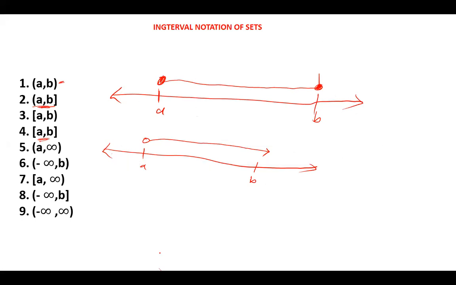Okay, so this is what I was just talking about. And then the same applies to this one. It's closed at A and then open toward the positive infinity symbol. So that's how simple they are. Then the last one, it's open on both ends, just the same as drawing that. Or if you want, you can draw this, it's still the same. It's open on both ends and it goes to infinity on both ends.